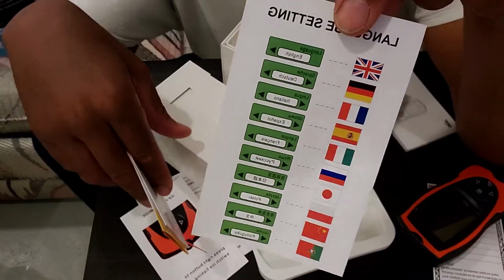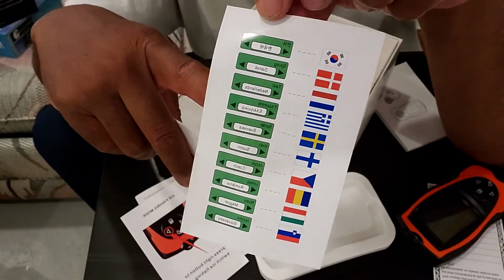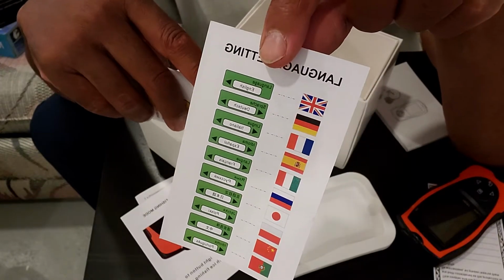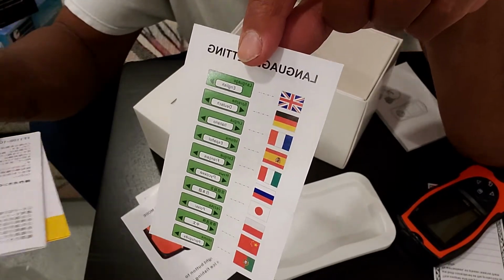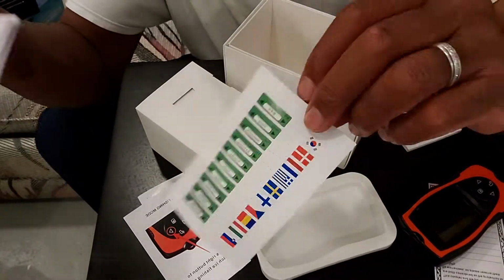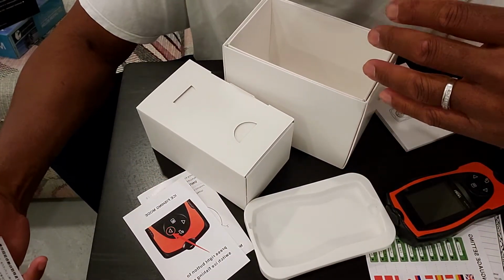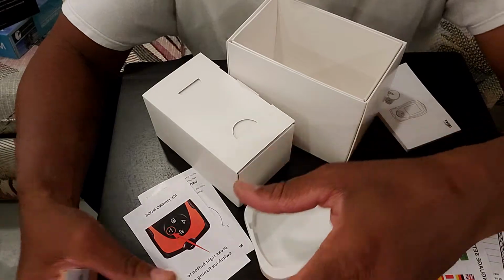Now, look how many different countries, different languages that this thing is translated to. Okay, you already see the flags: British, German, French, Spanish, Portuguese, Italian, Japan, okay, Sweden, oh, you dig it? Okay. So they really were worried, they wanted to make sure that they made themselves understood. That's how I see it.